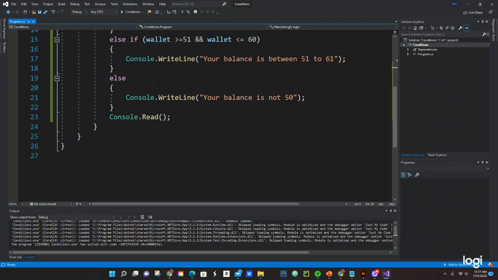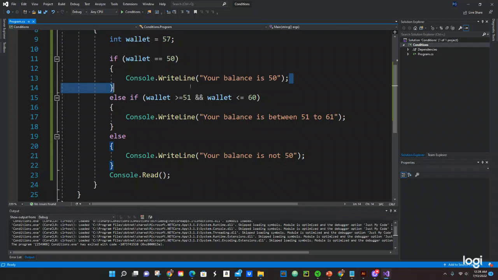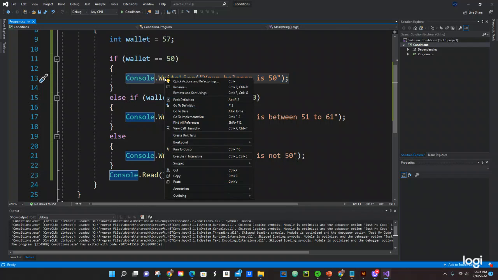Now, if you're using more than 4 if statements, it's better just to use switch, which we're going to be seeing in the next topic. But anyway, right here we're going to be talking about how we can condense this if statement. So we can use the ternary operator. Yeah, let's just have this.